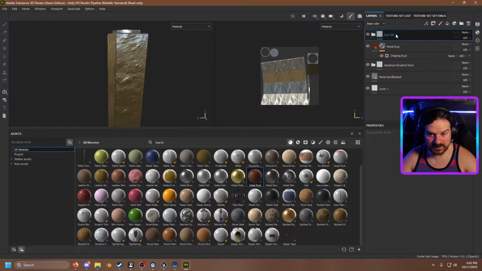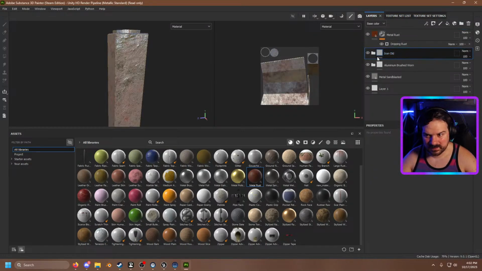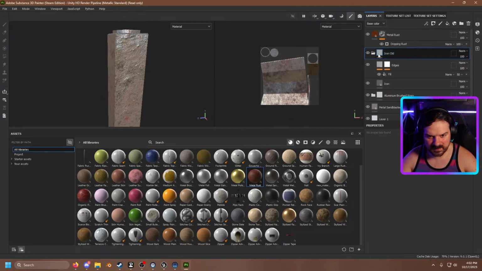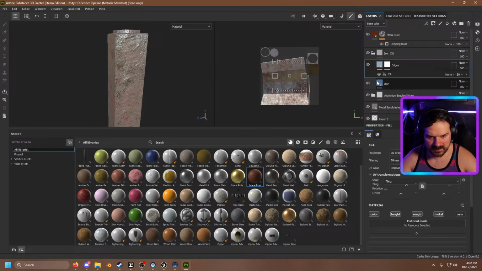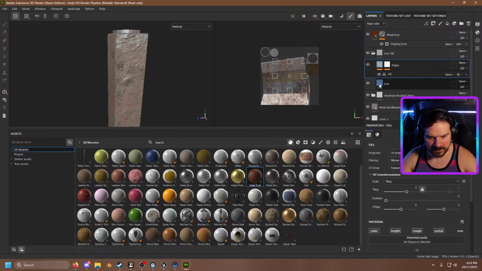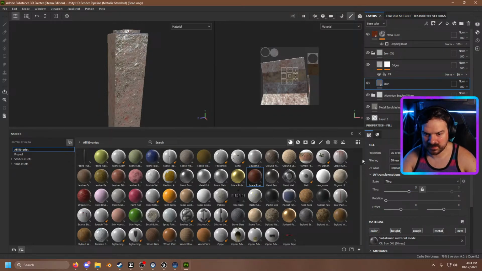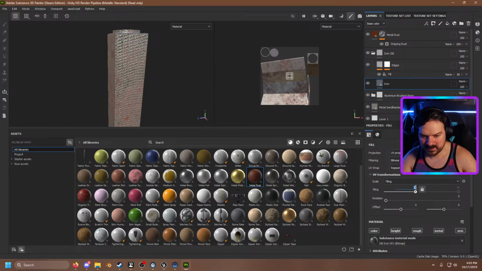See, iron ore sounds nice. The only problem with it is it probably needs to be tiled way more because it looks really big. Like 5. Like 30. Like 10.